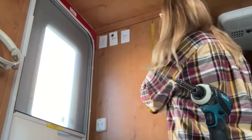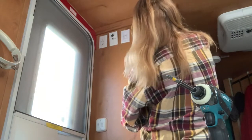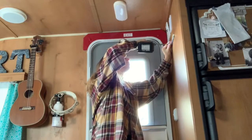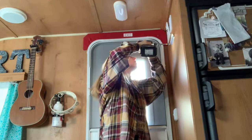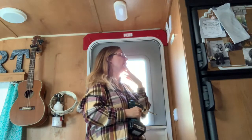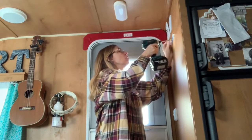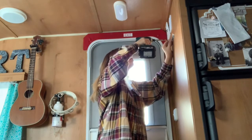Since my camper is actually not level, I'm going to measure down to where I think I'll put the bracket — it's at nine and a half inches — so I'm going to mark nine and a half on both sides. That's not good — this came out when I screwed that in. I'm going to use a different hole because I just pulled something out of place behind this luan.